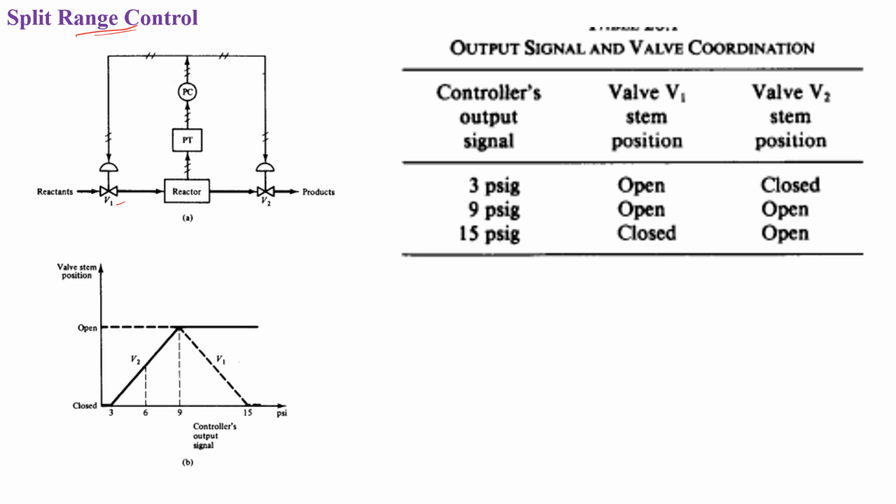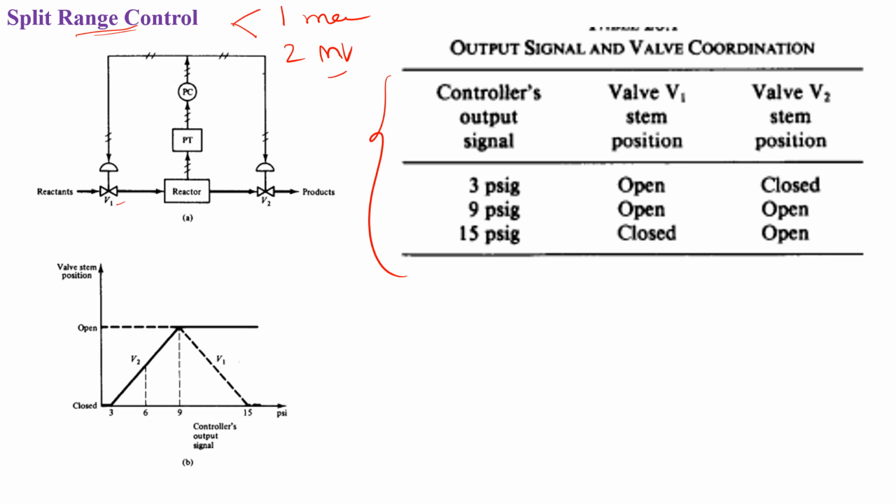You can see two control valves, but only one measurement. So in this control loop, we have one measurement and then two manipulated variables. So we'll see how it works. Okay, so for that, this is one example.